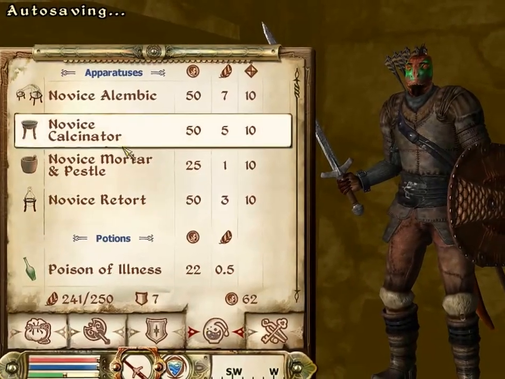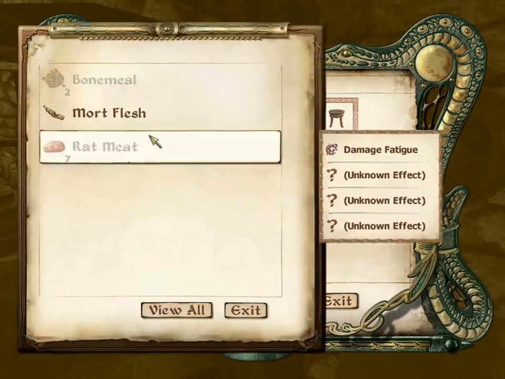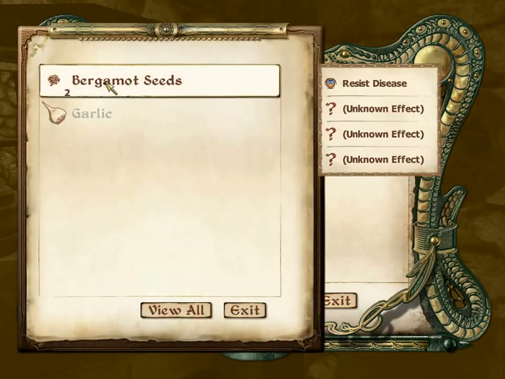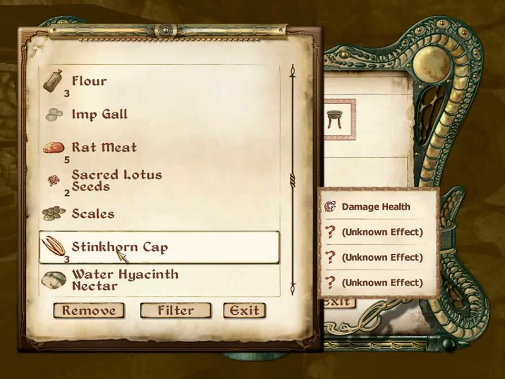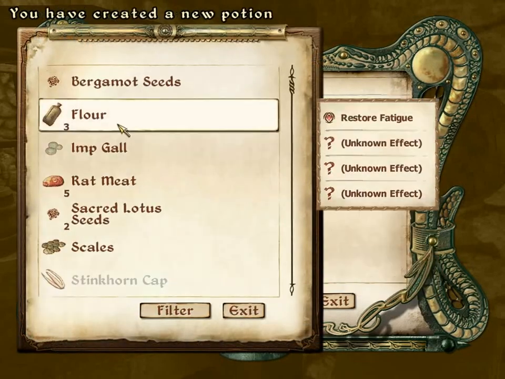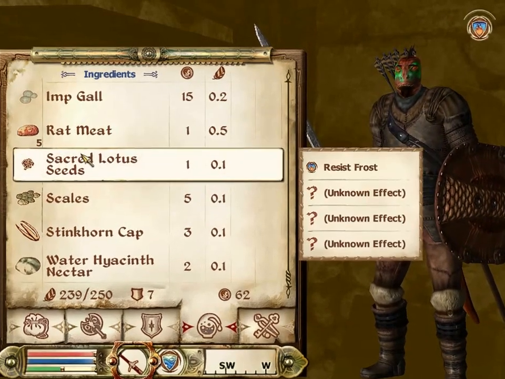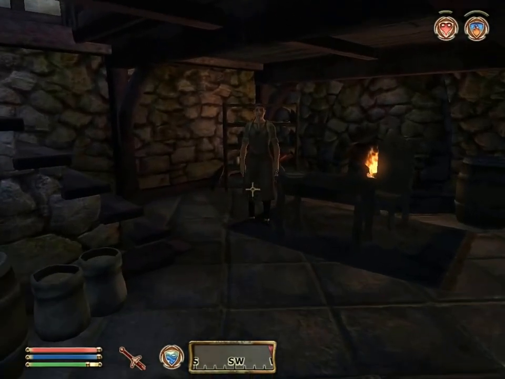We should actually make potions. Boom. This is going to eat up a good bit of our stuff. Let's put some bone meal, let's put some rat meat, and we'll put some more flesh. Great. Remove. We want to put garlic for cure disease or resist disease. Which one is cure disease then? I know this is cure disease. Oh wow, this one's not like Skyrim. Alright. That actually recovers a lot of fatigue.